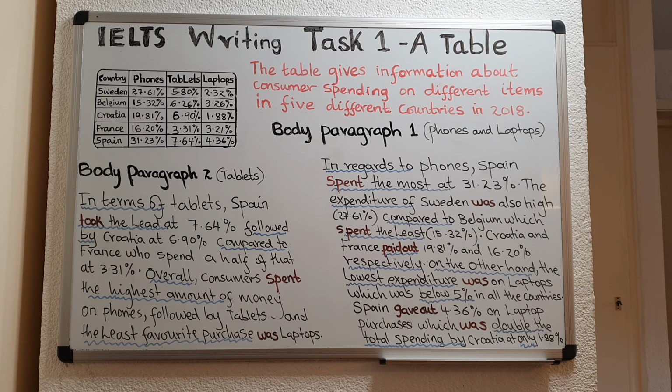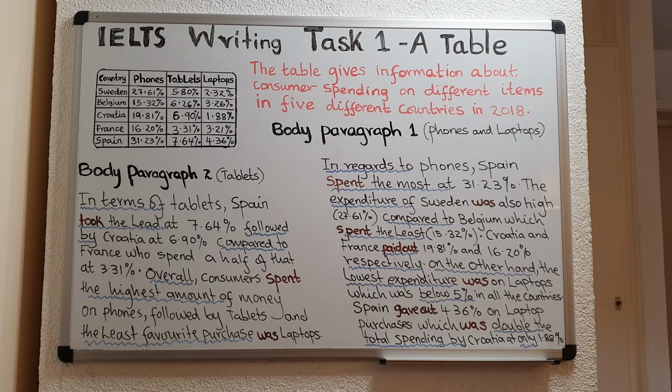Respectively means that the first percentage goes to the first country that you mentioned. In that case, it was 19.81% belonging to Croatia. And the second one is 16.20% and it belongs to France. So the word respectively is a very good word to use for your writing task 1. So I'm now done with the phones. I'm now going to move on to the laptops.